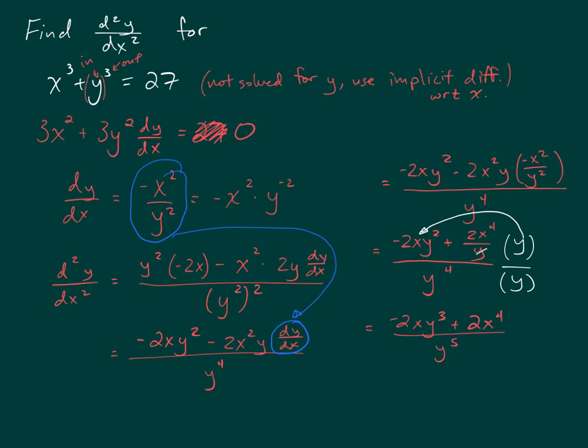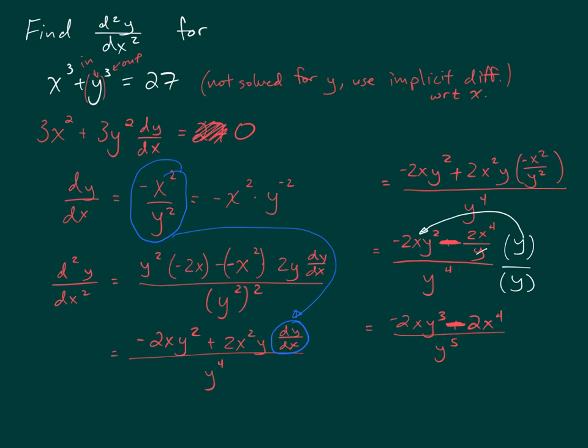And here's this. And getting to this point, I realized I made a sign error way back here. This would be a negative x squared, which would make this positive, which would make this positive, which would make this negative, which would make this negative. Okay, I'm feeling better about this now.